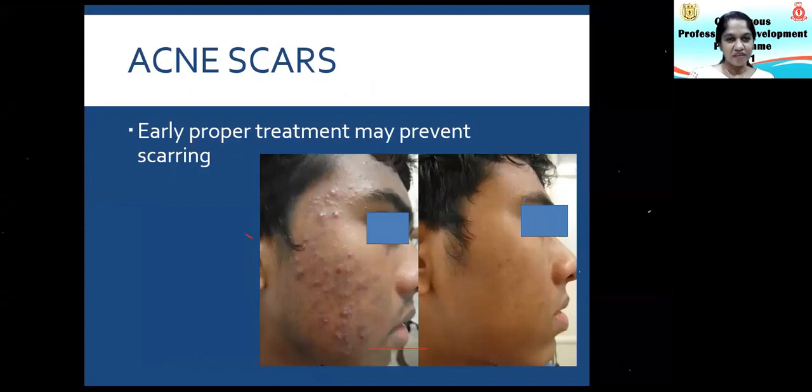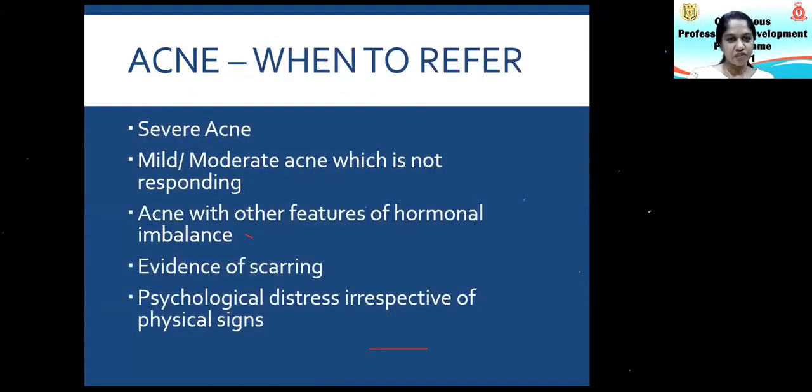What I said earlier is why we have to treat them early: early proper management of acne will prevent scarring. So actually, if we are doing a proper job at the primary care physician level, the scars can be prevented. So when to refer acne: severe acne, mild to moderate acne which is not responding, acne with other features of hormonal imbalance, evidence of scarring, and psychological distress irrespective of physical signs.